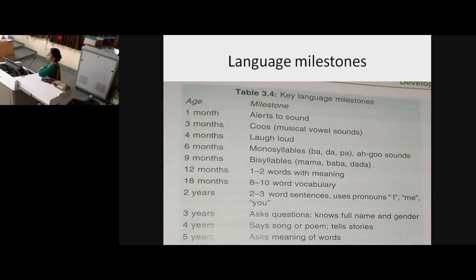At around 3 years, the child will know his name. That means if you ask him, aapka naam kya hai? So at 3 years, he'll be able to tell you Ravi. Right? At 4 years, they'll be able to tell you small songs, stories. If they're going to Anganwadi, if they're going to school, they'll be able to tell you some rhymes, Machli Jal Ki Rani, etc. And at 5 years, they'll be asking you questions. Why, what, ye kyun ho raha hai, aap kyun kar rahe ho? They'll pester you with a lot of questions.